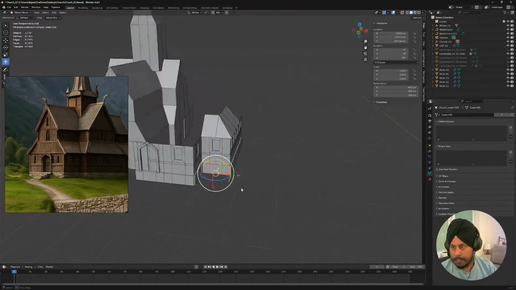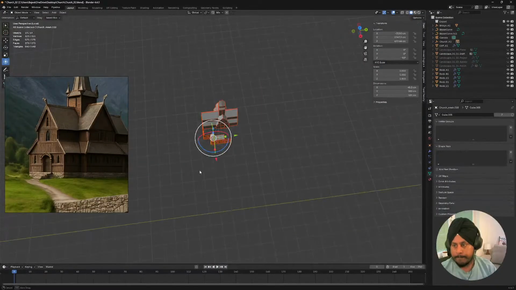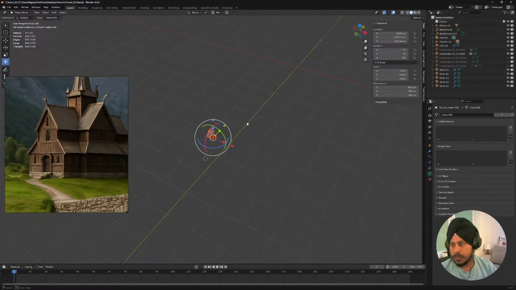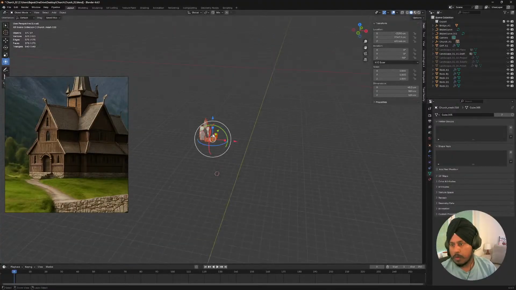So okay, now because this one is also not up there, I will move everything to grid also.